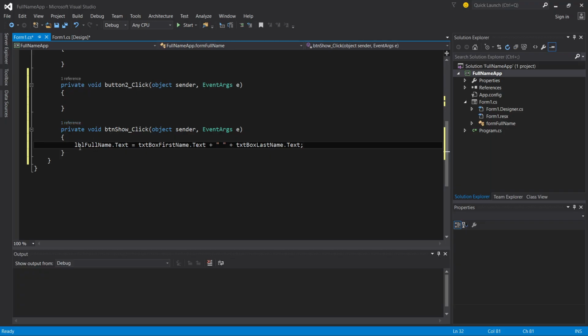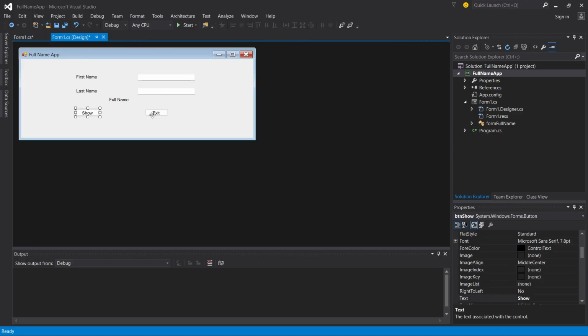So basically this code is saying that the text of the label full name should be equal to the sum of the text that has been entered in the first name text box, plus the text that has been entered in the last name text box. Simple as that.